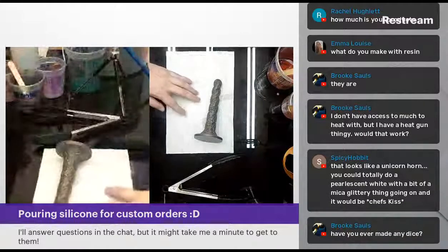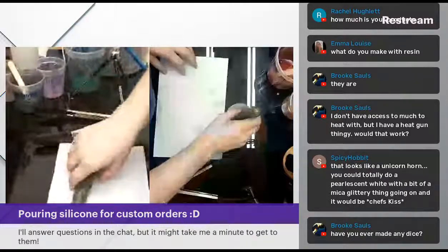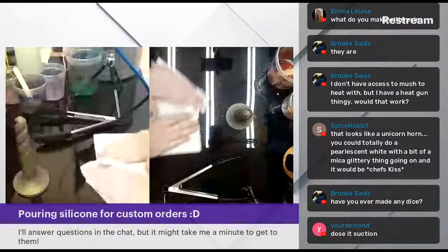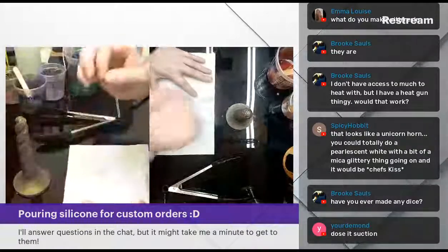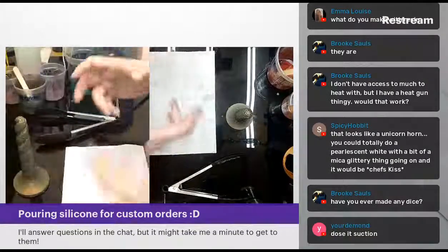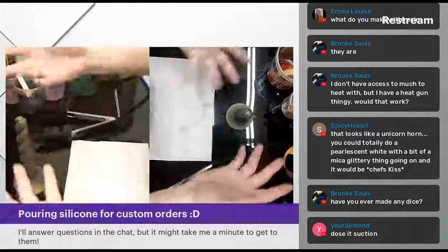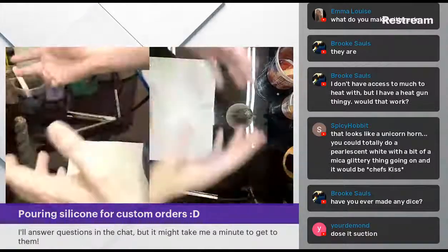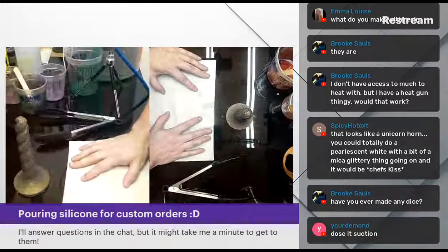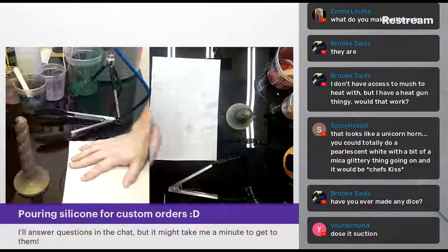Have I ever made any dice? No, I haven't. I've had a lot of people ask me to, but my logical brain won't let me because I don't trust that I can do something that's going to be perfectly random. And so I'm very hesitant to try to create something that people are going to use in a game, and they need something that's truly random. I just don't trust myself to create that perfectly random piece.